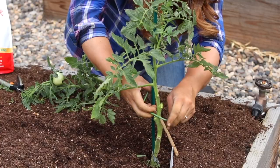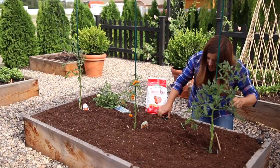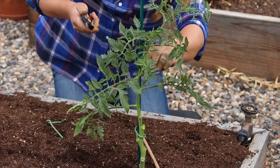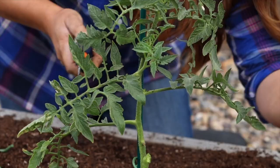So then I'm going to stake it toward the bottom here, and then I'm just going to continue up the branch, removing any suckers. So you can see right here I've got a sucker, there's the main branch, there's a leaf. We'll pop that sucker off. Same for here. And in here.